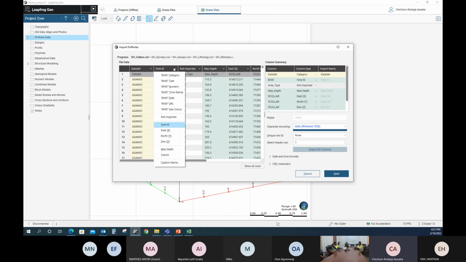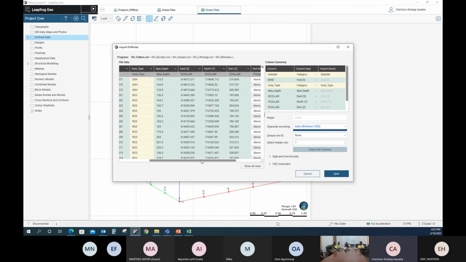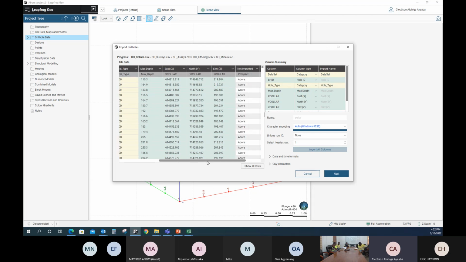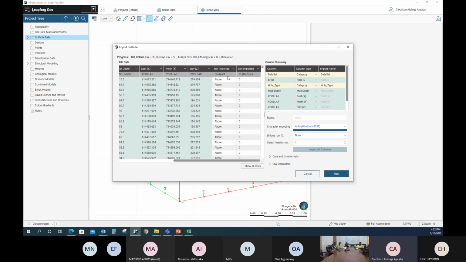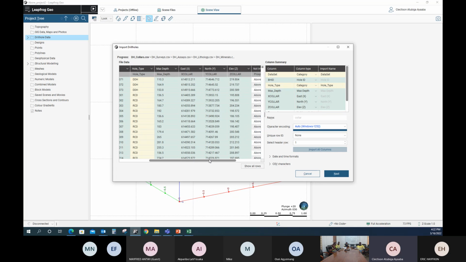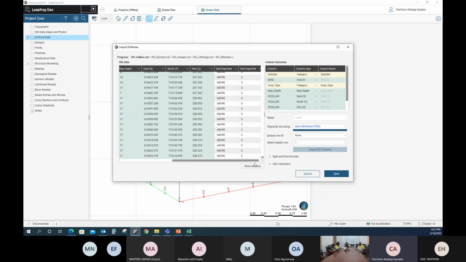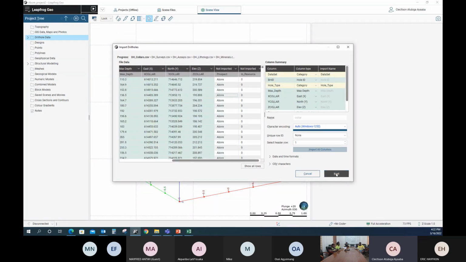Now BHID, the hole ID, is already marked. So we don't have to do anything. So you come to the hole type. You can also take them as categories. The maximum depth has already been marked, the easting, the northing, then the elevations have been marked. This project, if you want, you can import. If you want, you can leave it. Actually, they don't have any importance in this our modeling. Except that maybe with the project you want to filter, if there are two different data sets, Abore and Accra, and you want to filter, you can import it, but everything is Abore, so we don't need it.